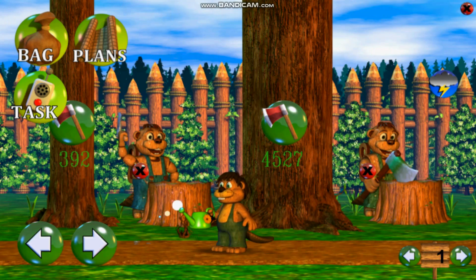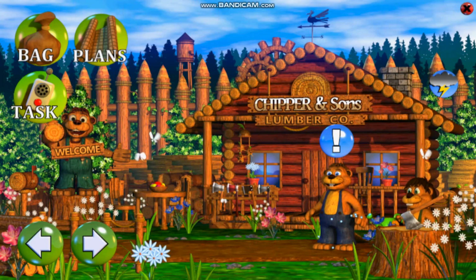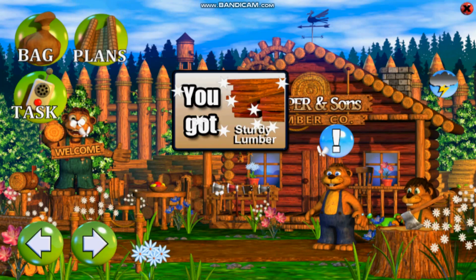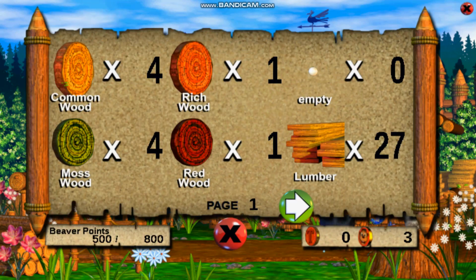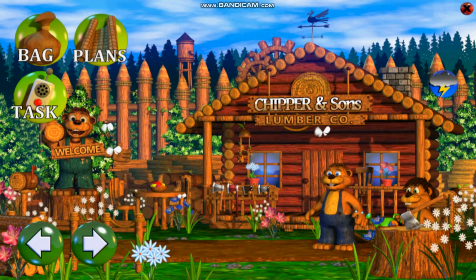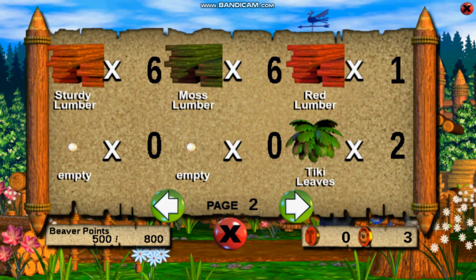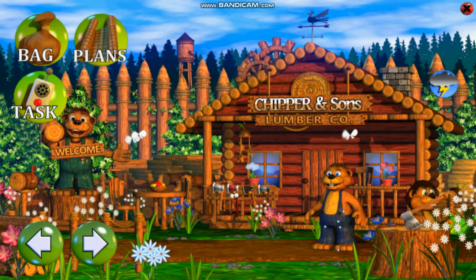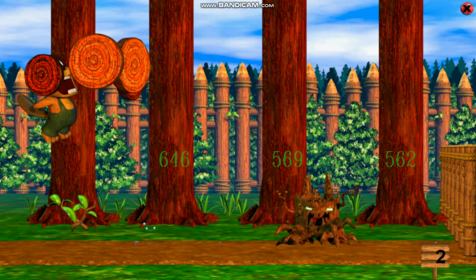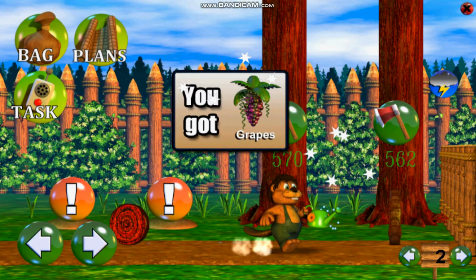I've got red trees that I can chop down. Oh, hold on. Do I seriously already have an... Okay, so let's get the red lumber, get the common lumber, get the rich lumber, and this moss lumber. So I've already got enough moss lumber. Right. Okay. I just need four more sturdy lumbers, and four more rich lumbers, which I probably only have to chop down like two trees for. Maybe not actually. But this gives me rich wood as well, so that's useful.